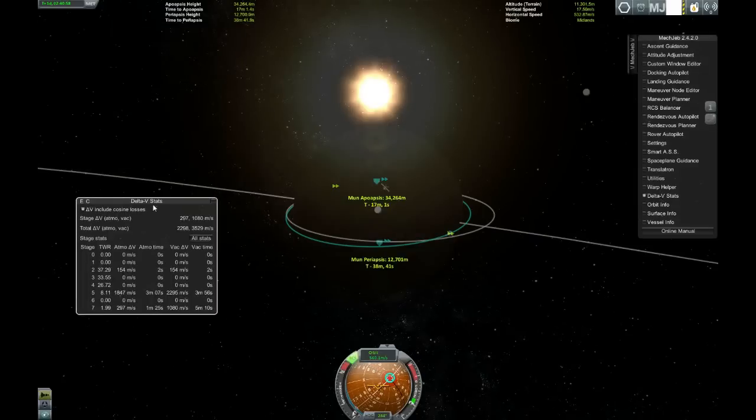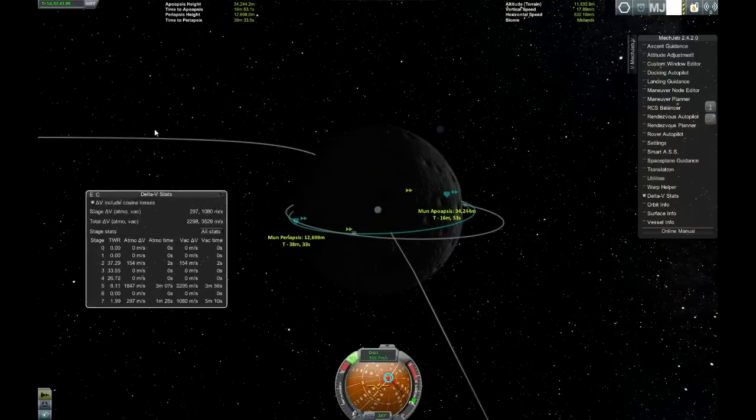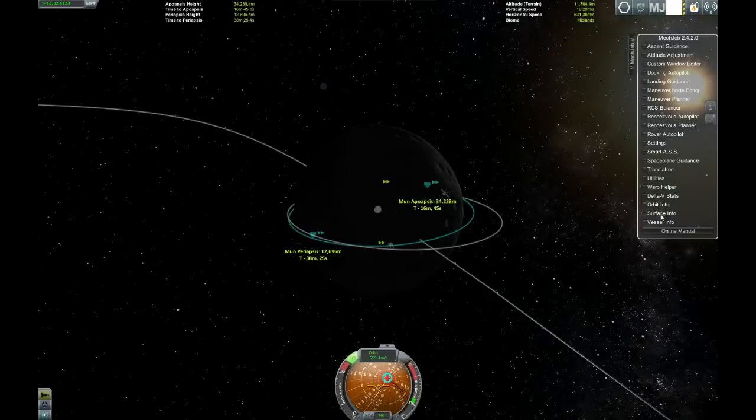There's even flaming information on this. So technically, if you get this one, you don't really need Kerbal Engineer. But I just like Kerbal Engineer for the fact that I get these two parts up here. So you can view your delta V and see how much potential velocity you have left in your spacecraft. Orbital info, you can find that out. Surface information and vessel information.